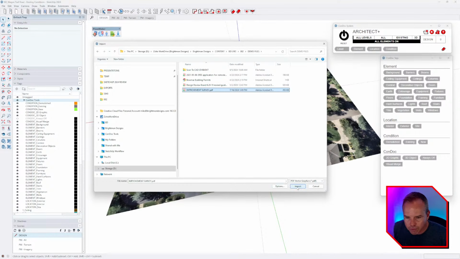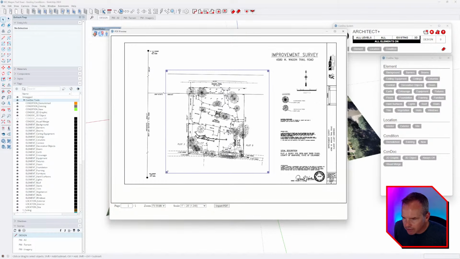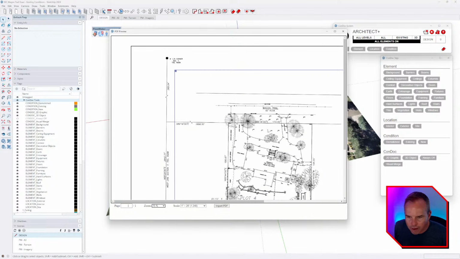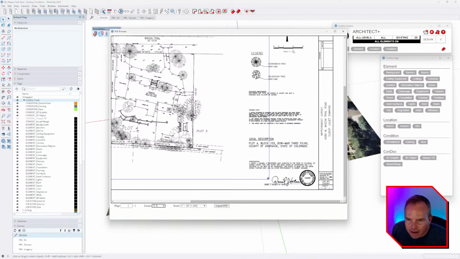All right, so we're going to bring in a PDF, and we're going to go to our demo files, and here's our improvement survey. Options, black lines, color lines, sounds good. Okay, import that. Now we're going to crop this and limit it to where our line work is. If I zoom a bit and scoot over here, you can see that our scale is 1 inch equals 20 feet.